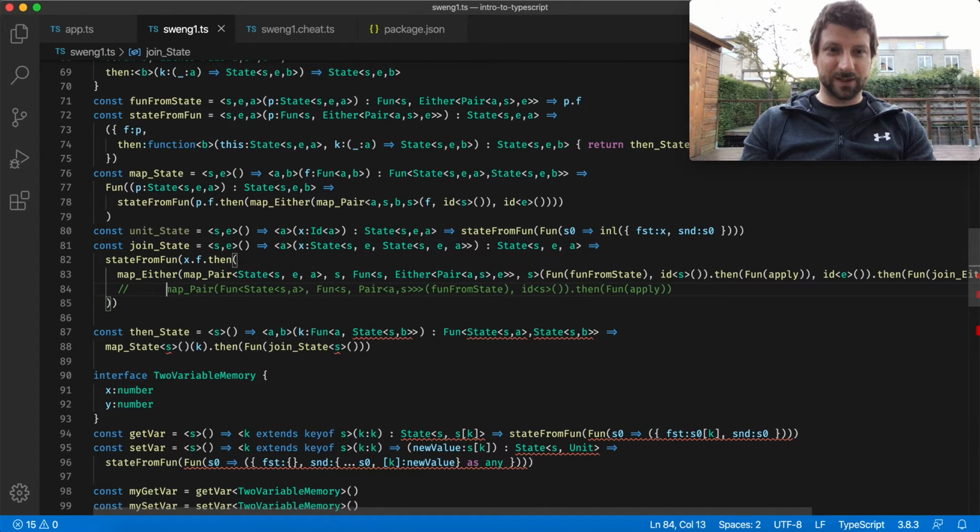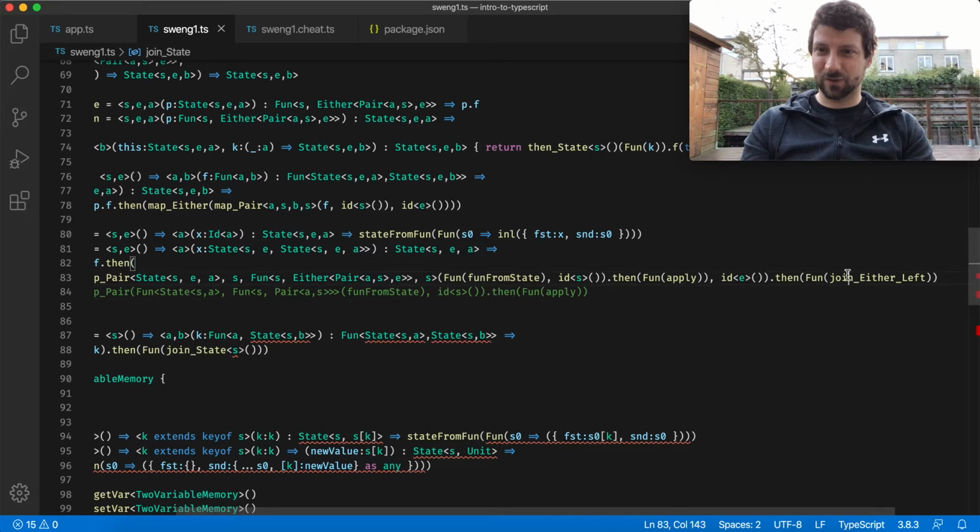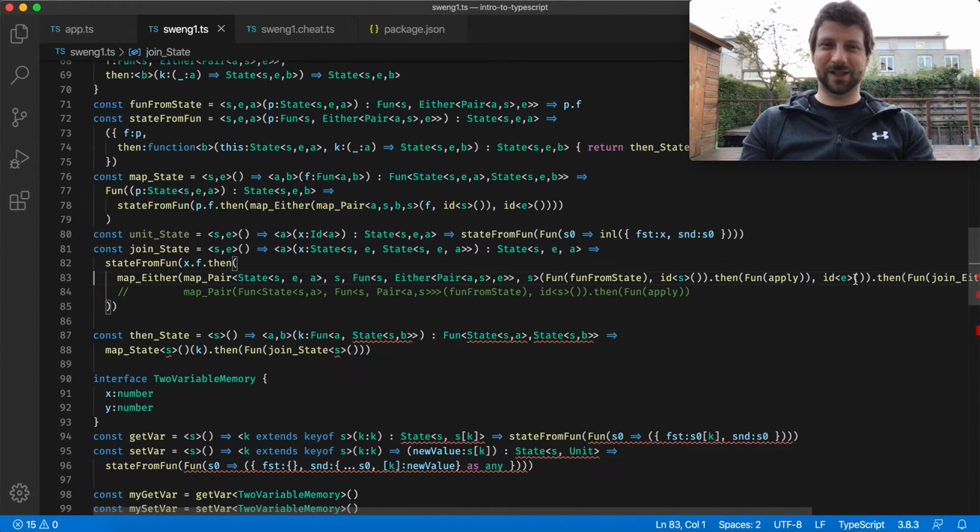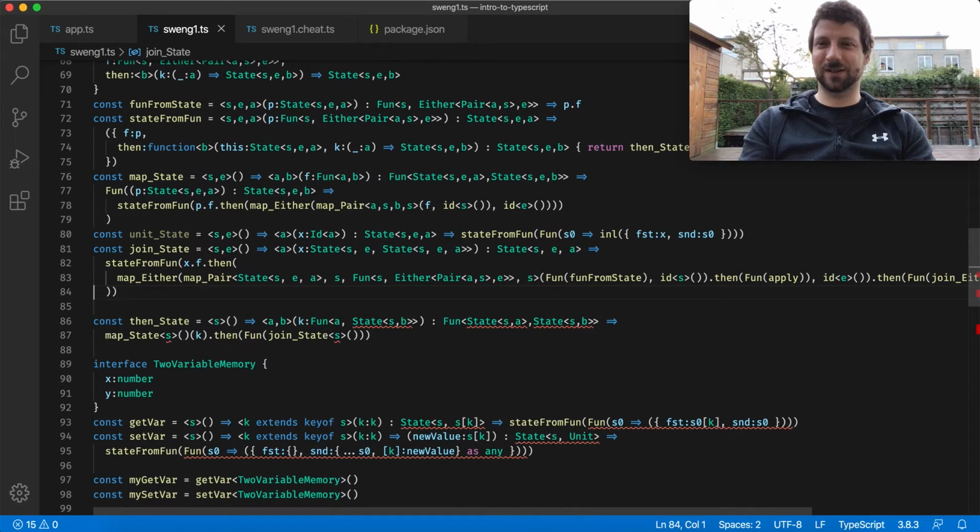And now notice that this map pair, it's still there. It's still very much there, but because our thing is encapsulated in another monad, and pairs are not monads, eithers are, then we see that this nesting of monads requires a nesting of operators. That's very elegant. It suggests that monads are somewhat composable, but not as much as functors.